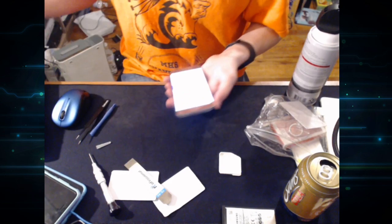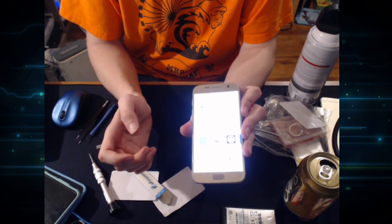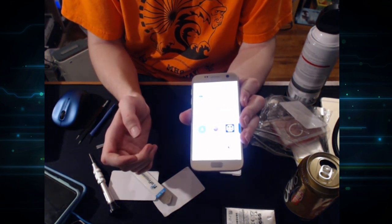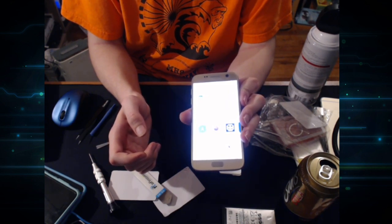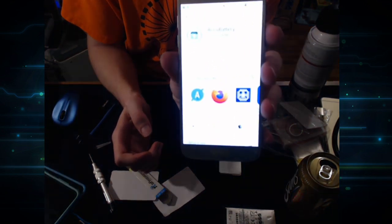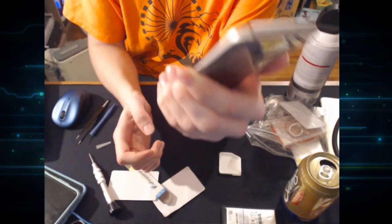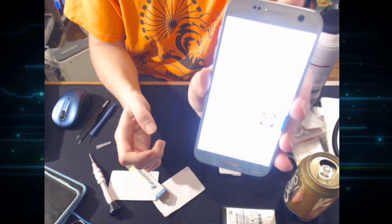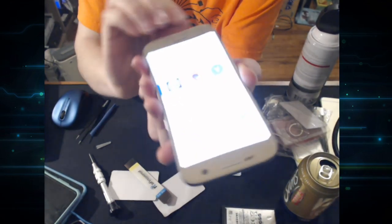So I'm going to use this and drain it all the way to zero, and then charge it back up, and that should calibrate it correctly. And then at that point I should be able to measure the battery capacity and make sure this thing is actually 100% battery capacity, or actually is 3000 milliamp hours. So yeah, there we go. Perfect. Just a lovely fixed Galaxy S7.